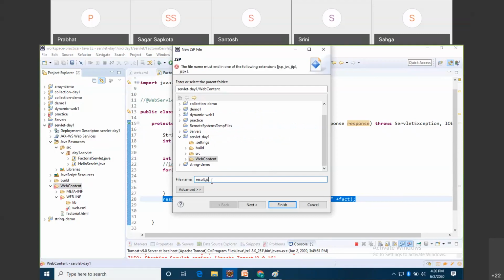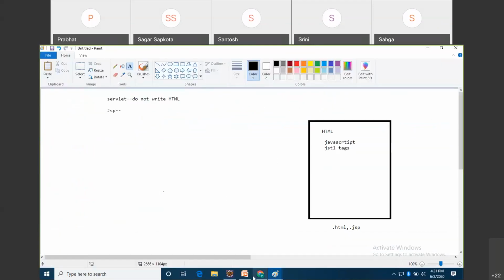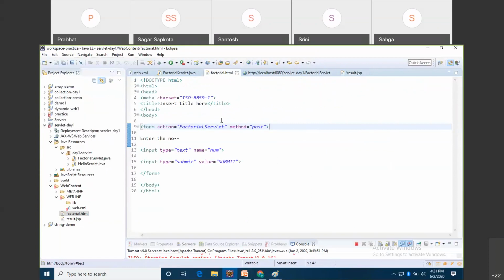I think I need to write only result, so result.jsp. See, I can already see some templates, so don't worry about this body. Factorial.html. Fine.